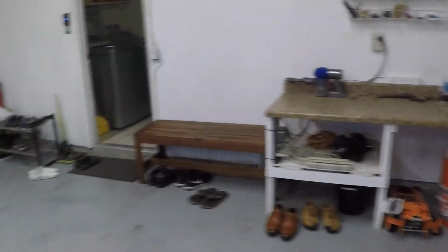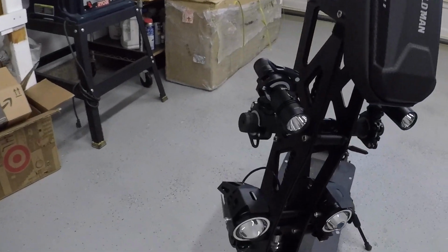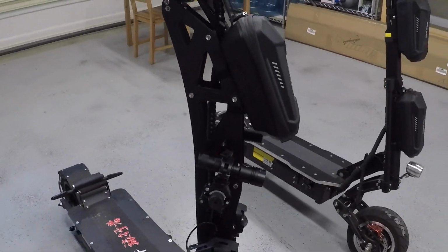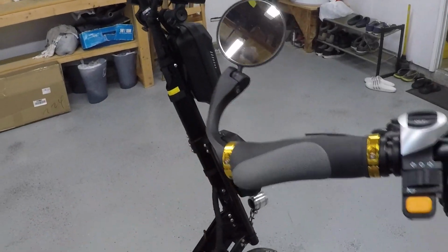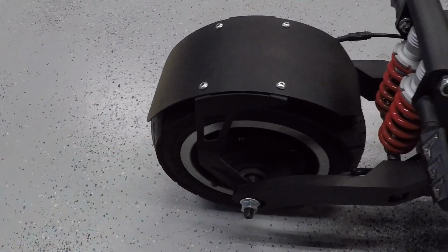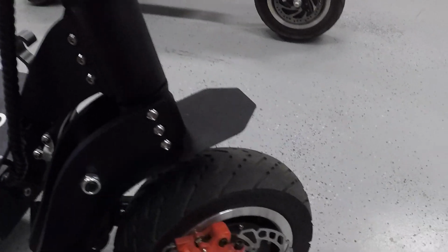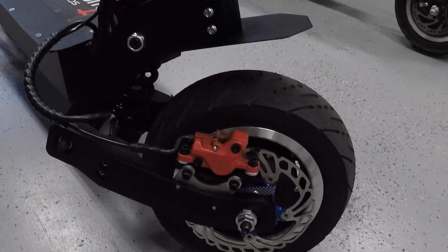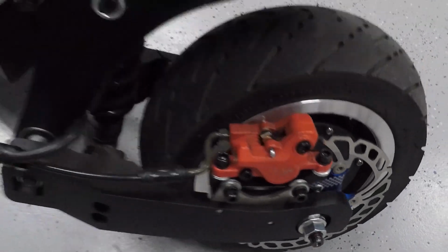So here is the Toursor E8 Pro scooter, fully assembled in all its glory. I do have some extra accessories that were not stocked with the scooter, like this obligatory Wildman pouch, these extra flashlights, this GPS unit here, and also the mirrors are extra, but everything else is stock on the scooter. So the mud guard, this handlebar here, obviously the deck cover, these are 11-inch wheels, on-road tread tires. What are these? These are XD something hydraulic brakes.